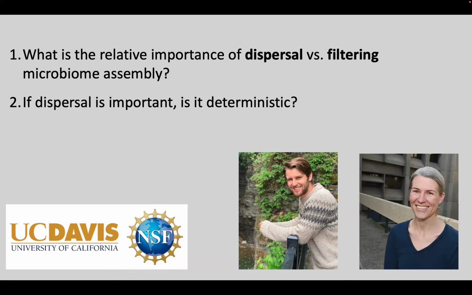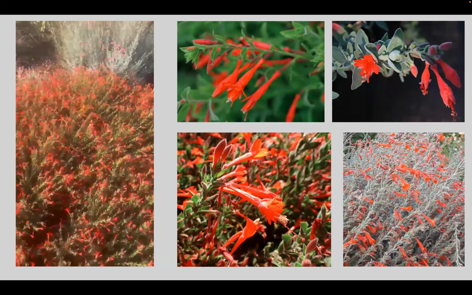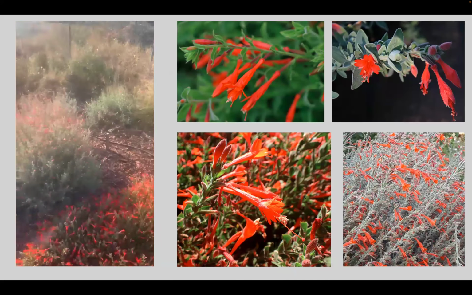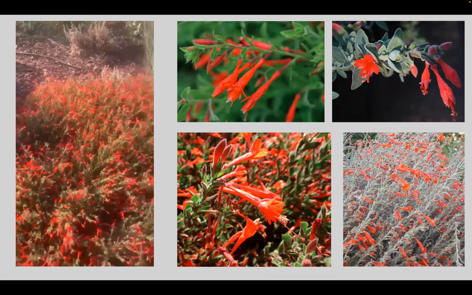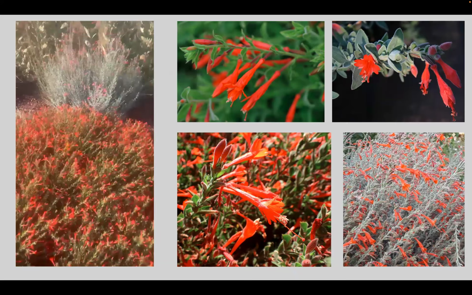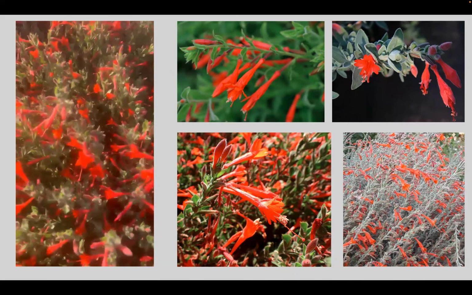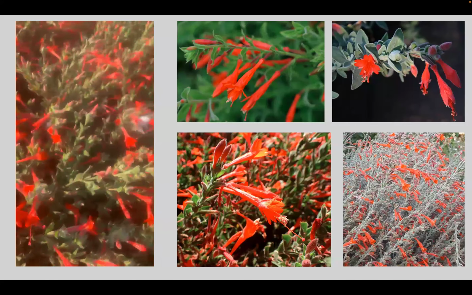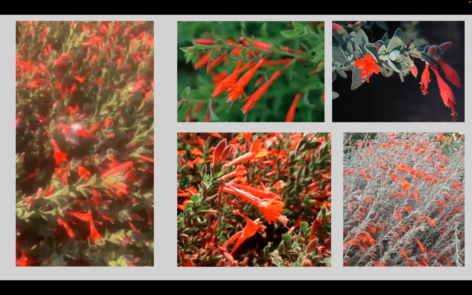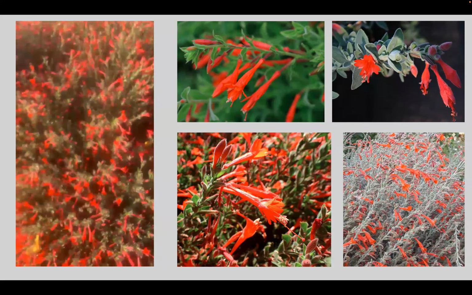And I was so lucky, like career-making lucky, that when I came to Davis, Rachel had already set up this common garden. And in the common garden out at the Western Center for Water Use, it's really cool, there's a bunch of epilobium. And Rachel did this wonderful study where we have a bunch of plots where the water wasn't manipulated when I was there, but someday will be manipulated. And then we have epilobium canum, which y'all are probably familiar with, right? This is a super common horticultural plant in California. And it occurs from the coast all the way up to almost the top of the Sierras.